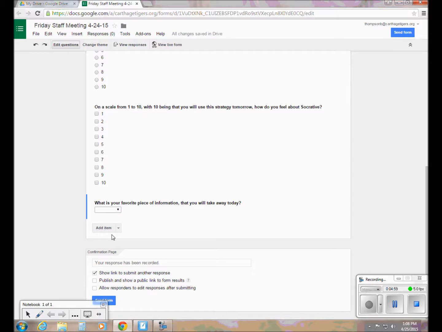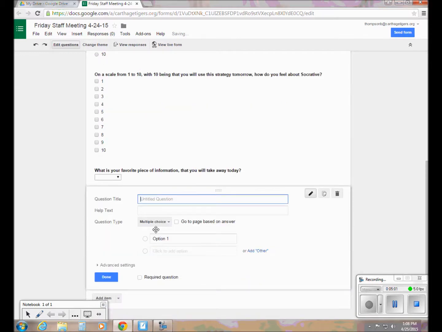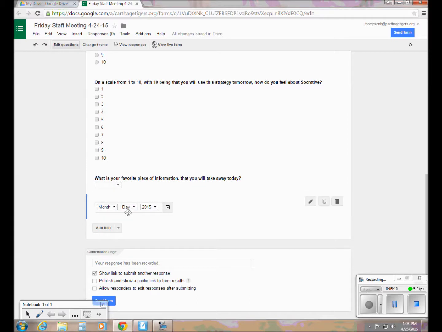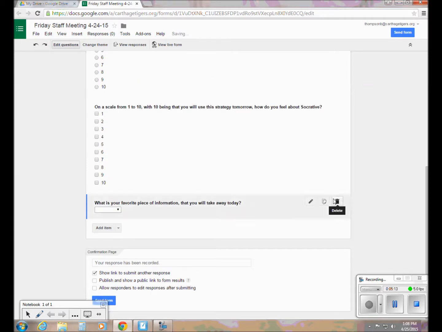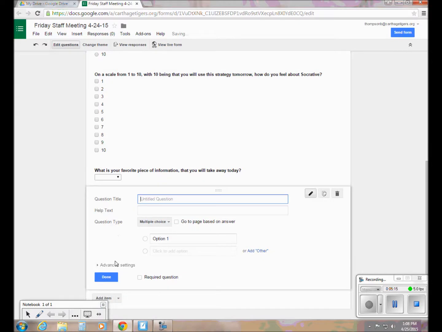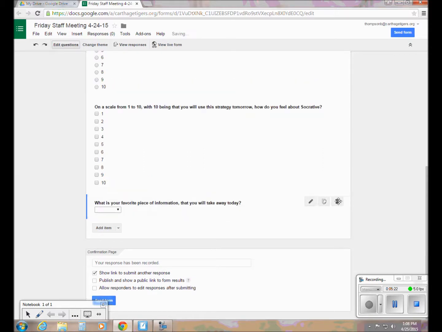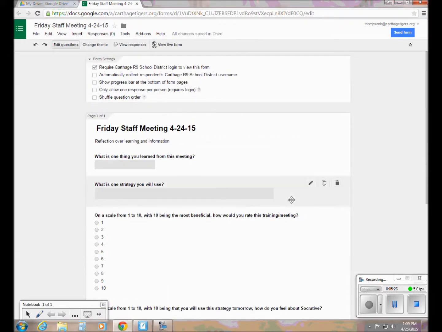All right, now there are several other things that you could add to a Google form that you might not want for something like this, but you could always put the date. And again, that might be good if you're time stamping something that you've done, or you want to know when they actually completed the form, like if you give them a timeline to finish. Another thing that you could add is the time. Again, it might be good to timestamp, but if you're doing this for your staff, you might set a day stamp. You know, you have 5 days to complete the staff meeting survey, or 3 days, or whatever you feel like is an appropriate length of time.